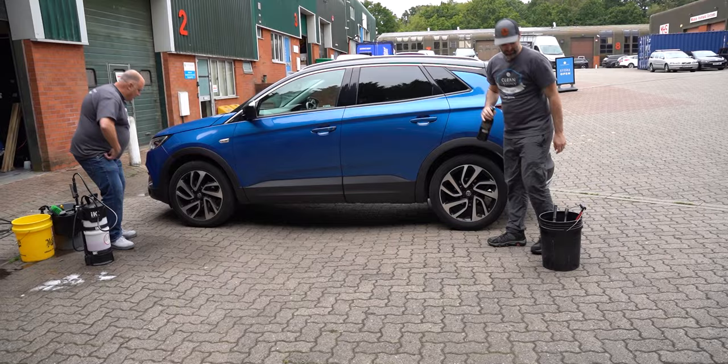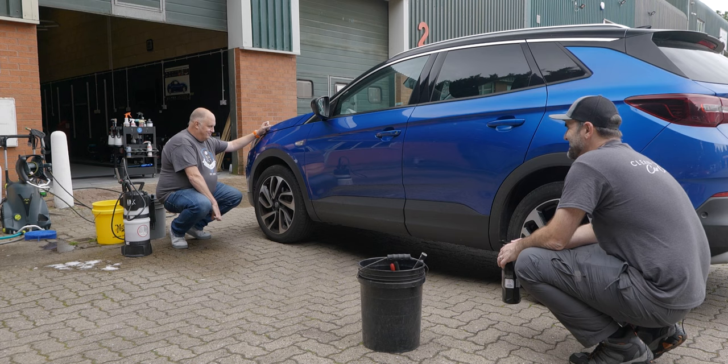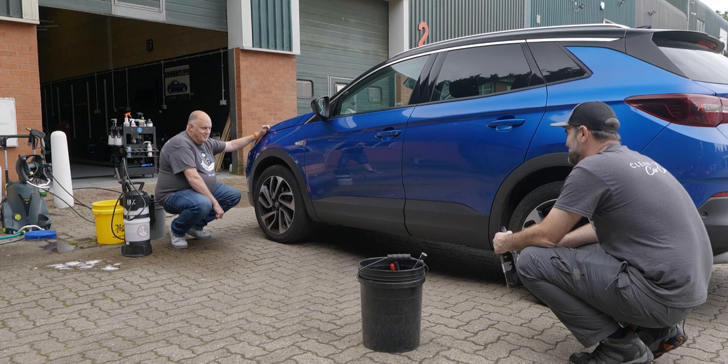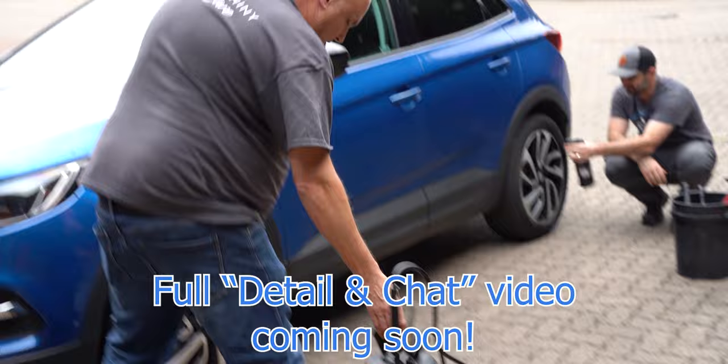We're recording now — whenever you want to come out and play mate, it's just noise all the time. So we're outside here then guys, ready to clean this car with John. We're going to start off with the wheels as usual and hopefully go through some processes. John's going to grab the IK sprayer.